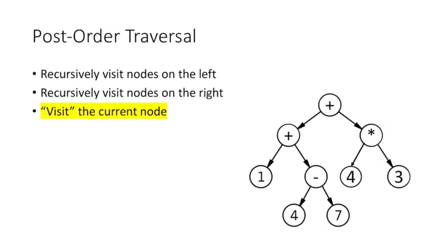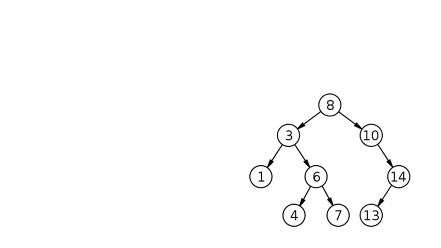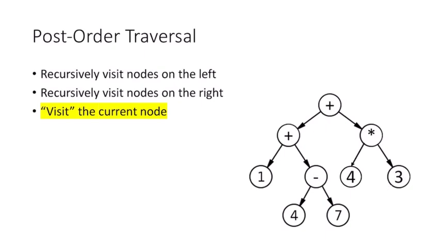There's also a post-order traversal, in which you would visit the nodes last. So, for example, you'd go left, can't go left, can't go right, and then do something with the node. So one example of doing a post-order traversal is if you're trying to evaluate an abstract syntax tree.